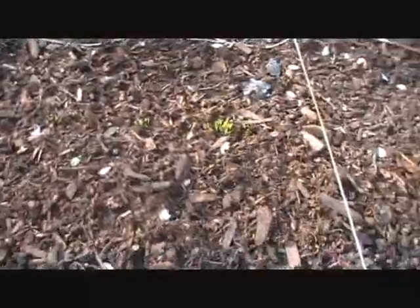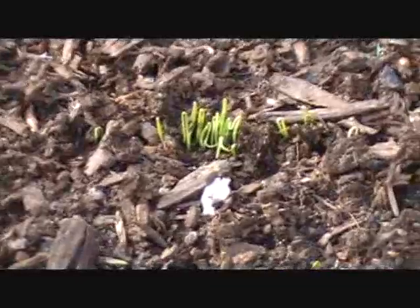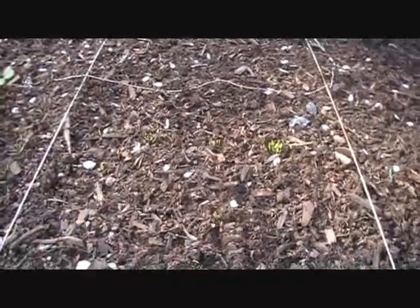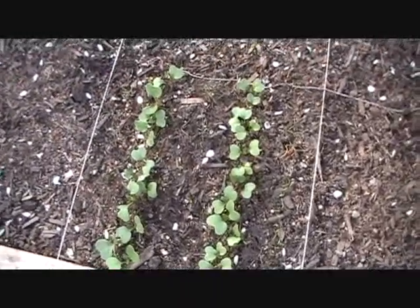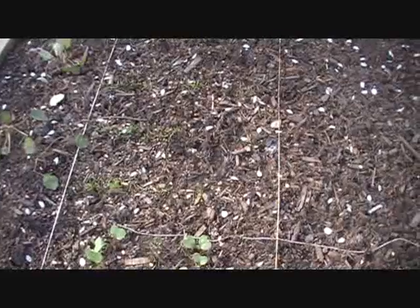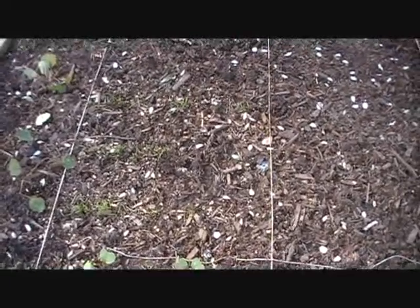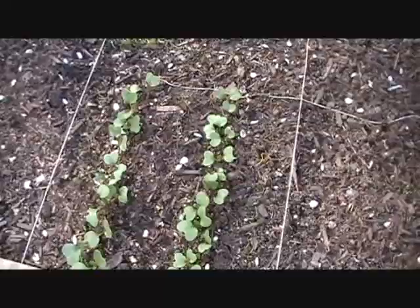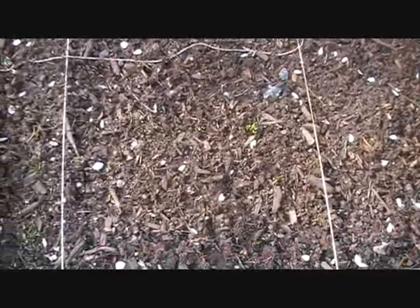I've got some carrots in here. Actually this green you're seeing is green onions. I kind of planted rows within the squares — I forgot the idea behind square foot gardening I suppose. So there's rows inside the squares: carrots and green onions, radishes and carrots. I've got a little chart inside that says what kind of carrots — three different kinds in this garden. There are regular big orange carrots, possibly Thumbelina carrots — little tiny ones — and probably purple carrots, but I'll have to check my chart.